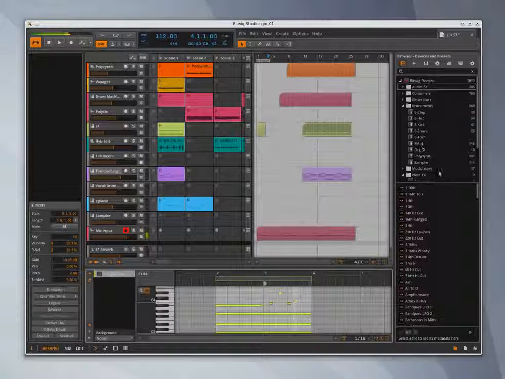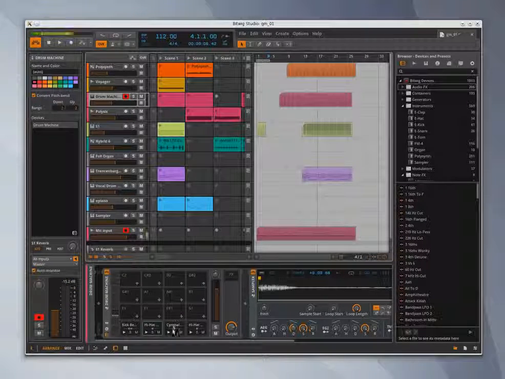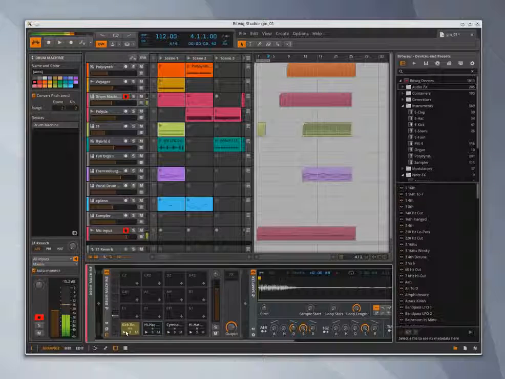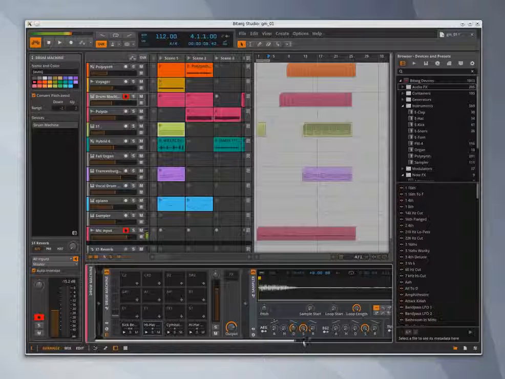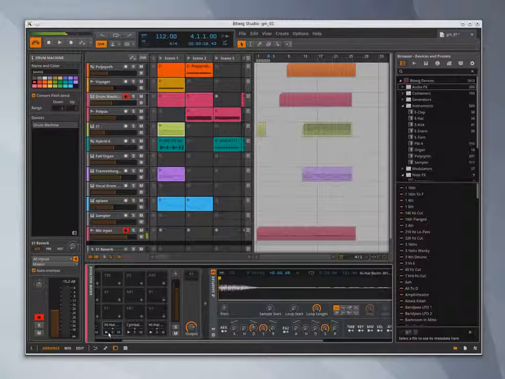I mentioned briefly that it came with the polysynth and a drawbar organ, the FM, some drum sounds. It also comes with a very, very good sampler, which is at the heart of most of the drum sounds, actually. If we click on the drum machine device, you can see that here are the drum sounds arranged in a grid, like on a drum machine, so that you can play them with a keyboard. These are the MIDI notes which will trigger these beats. And here's the sampler itself with the sampler of the drum beat already pre-configured.